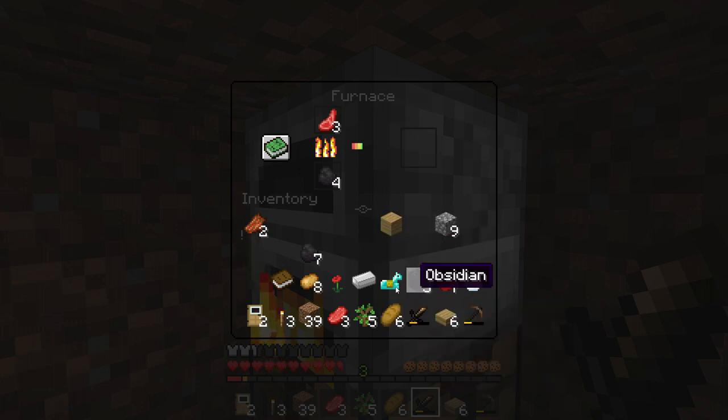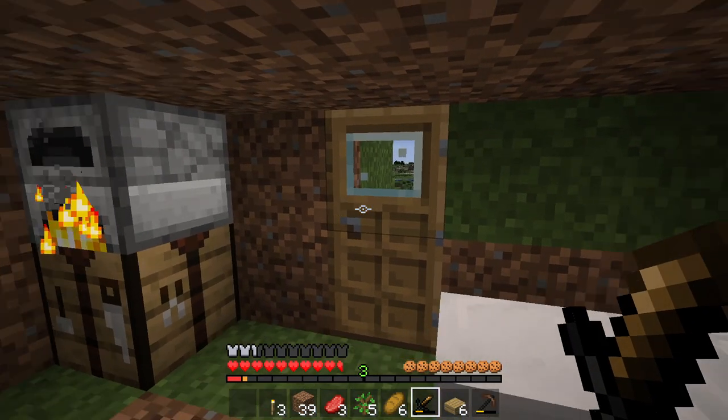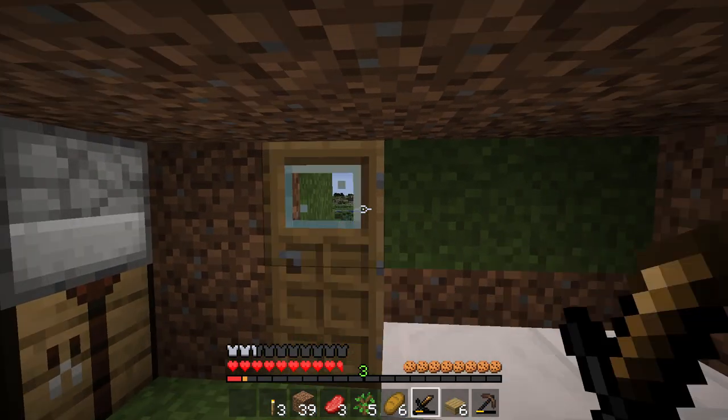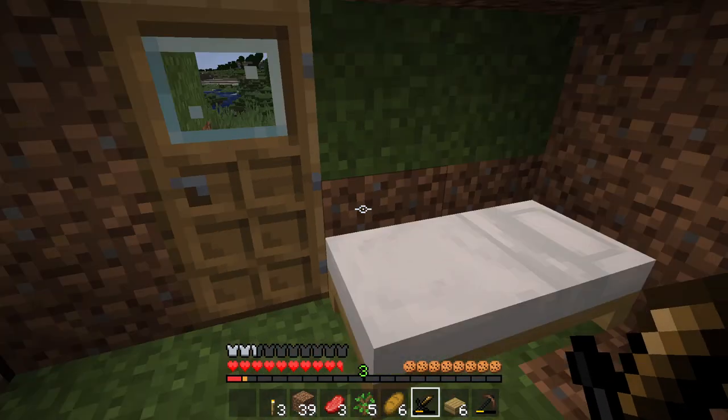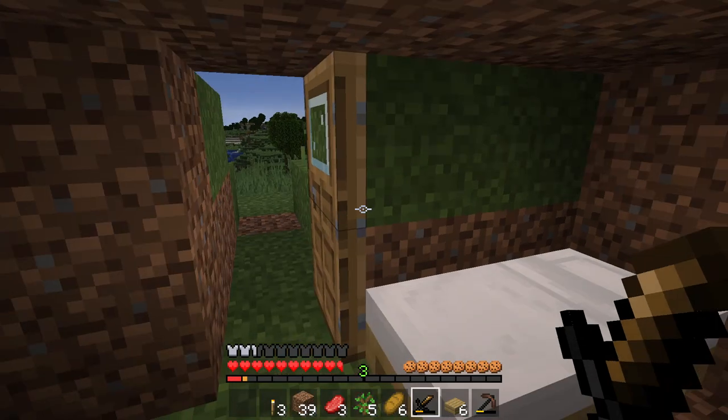We don't have enough wood, so I definitely want to get some more wood so I can make a chest. We can put the chest here. Other than that, I think that this is good for the shack for now. I am definitely gonna head off to sleep, and I'll see you guys in the morning.